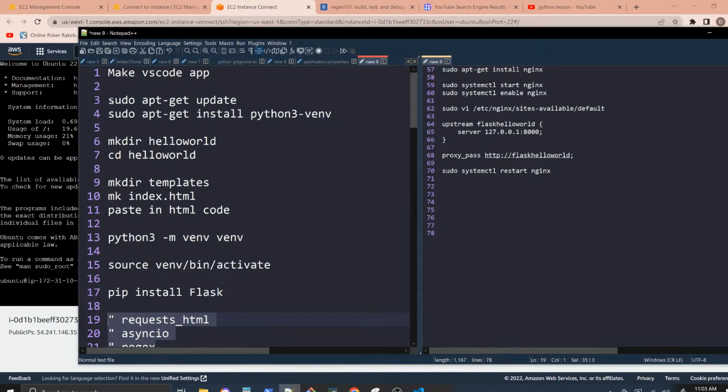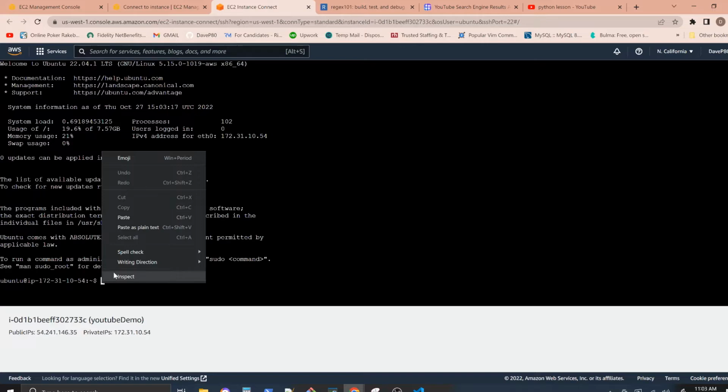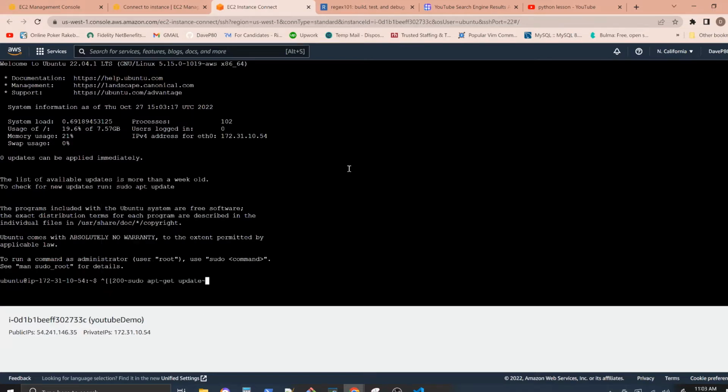So generally you should just update and install your Python 3 virtual environment. No, Control V doesn't work here. Paste that in. I'm already messing up.